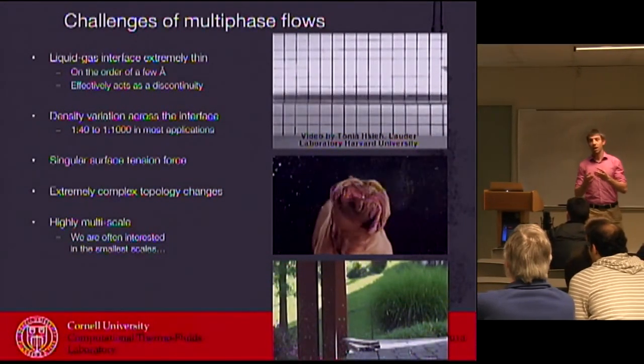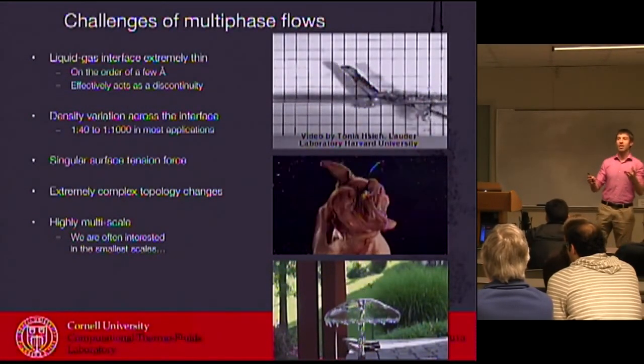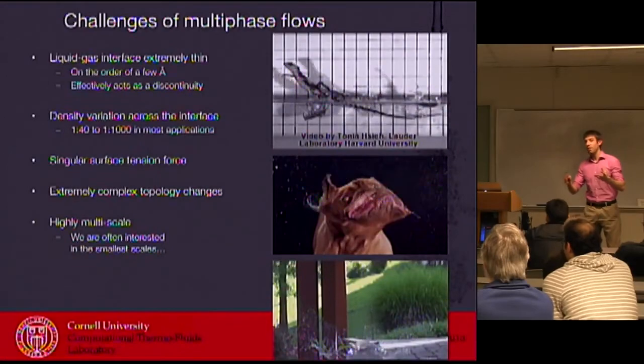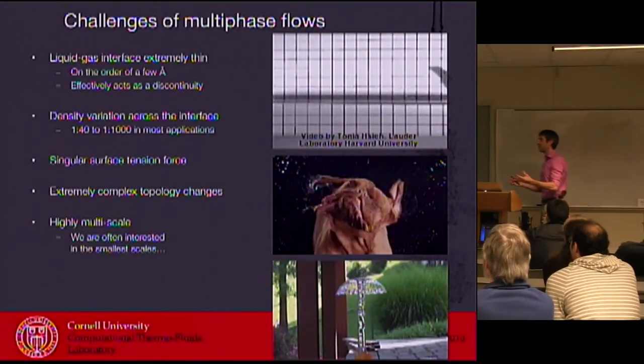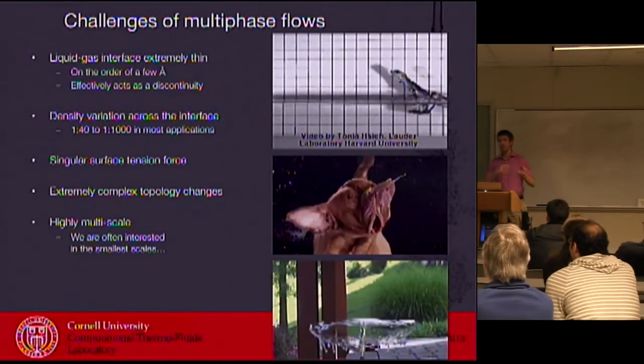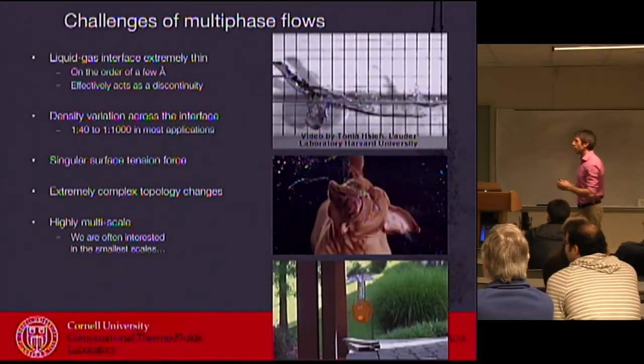The amount of momentum might be the same on the liquid and on the gas side, but on one side it's going to be a high velocity gas with low density, and on the other side you're going to have a very slow liquid with very high density. You can imagine that numerically, if you want to interpolate between those widely varying quantities, you're going to have trouble. So we'll talk a bit about that.